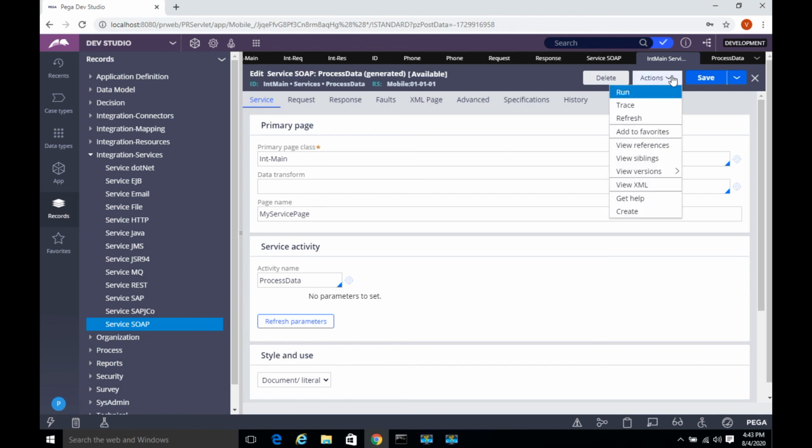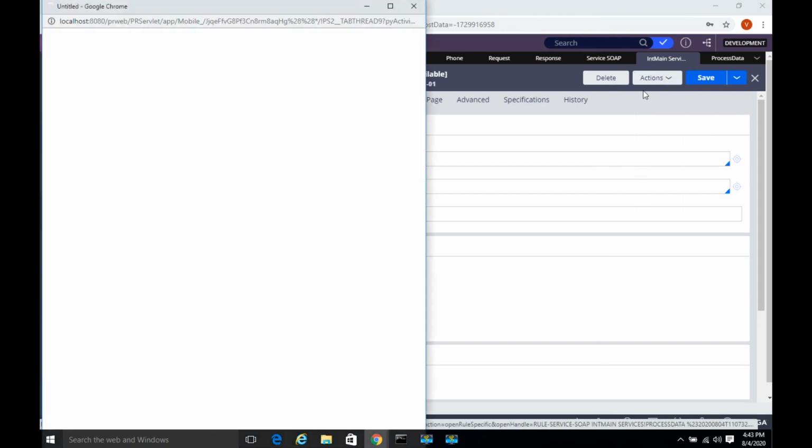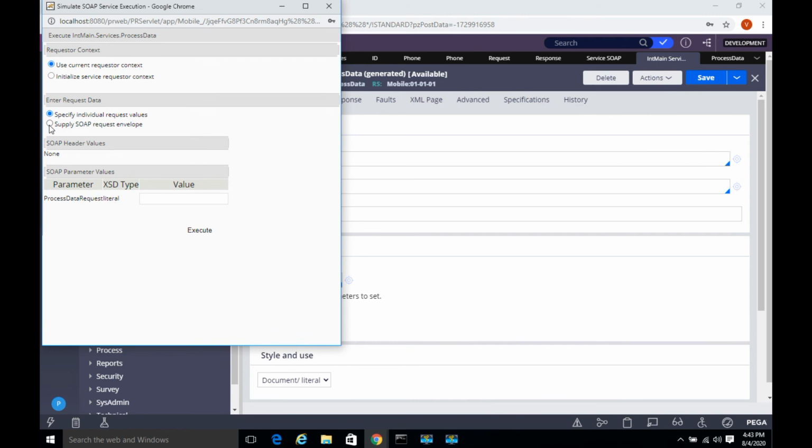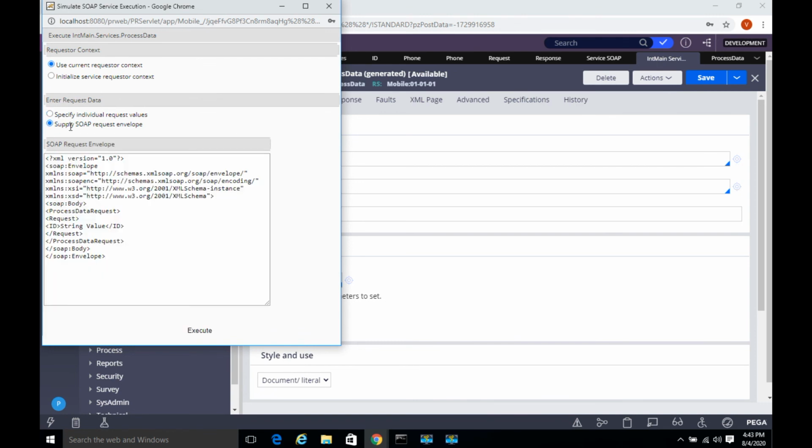Now go to actions, click run. Here in the enter data, enter request data, select supply SOAP request envelope. In the ID tag, in the string value place, enter your ID as an input parameter. Based on this ID parameter, we are going to fetch the results from the SOAP service.